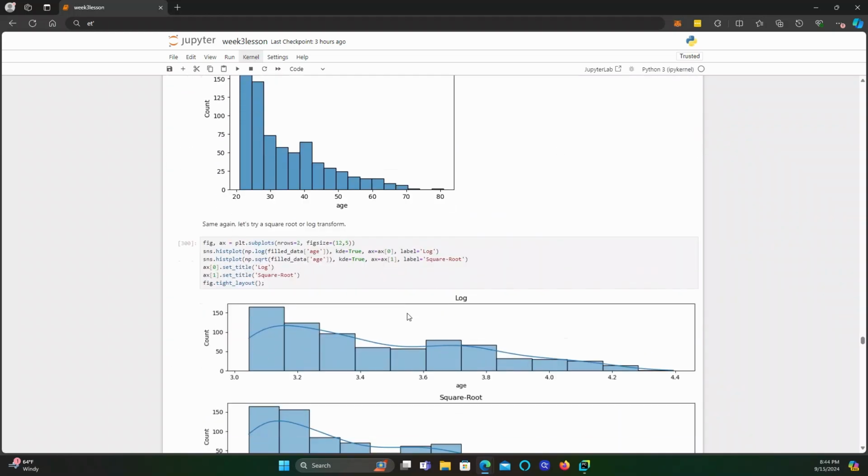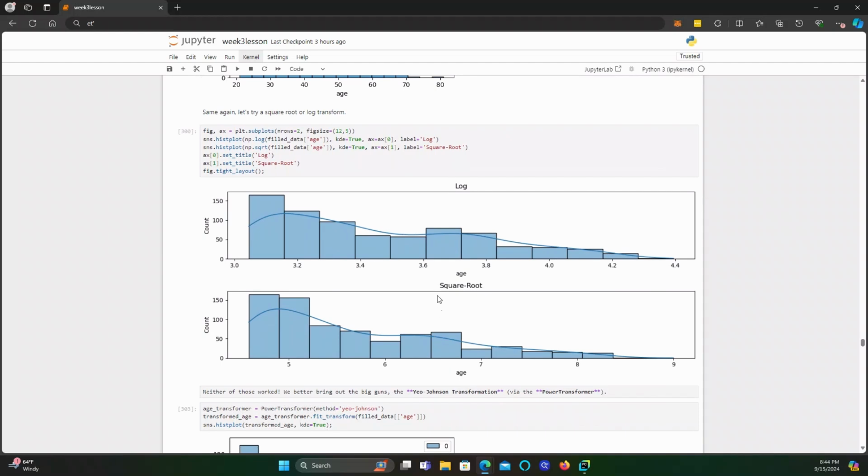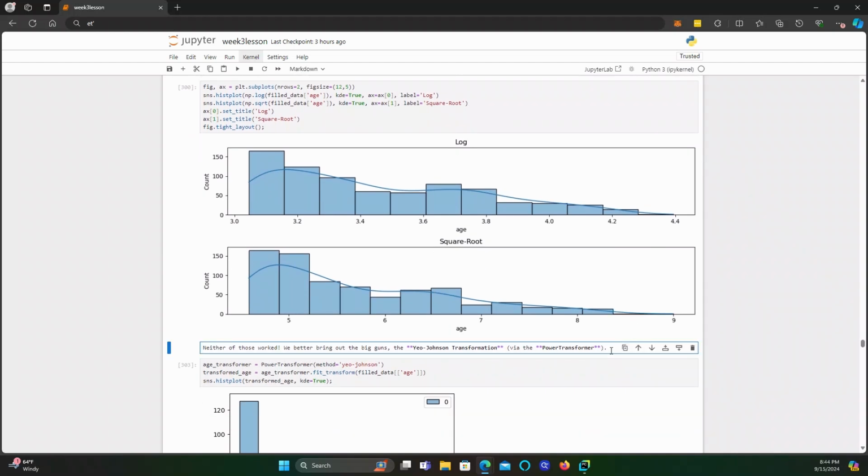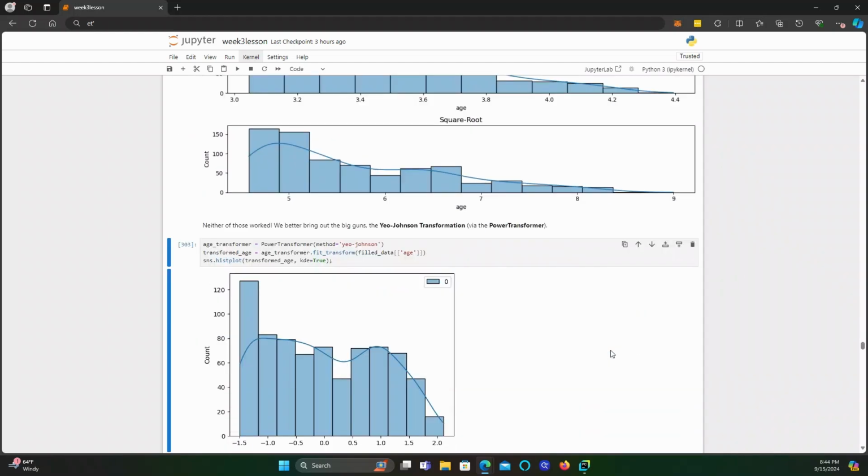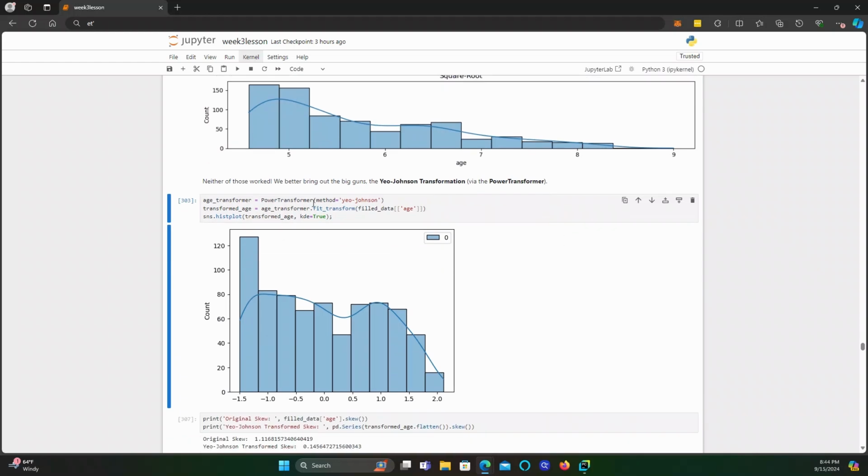Age, definitely very skewed. Tried log, tried square root. It really didn't do anything, so we're going to go to the big guns, the Yeo-Johnson transformation. And so we're doing the same thing. We're starting up a PowerTransformer with the method equals Yeo-Johnson, and then we're doing a fit_transform on the age column.